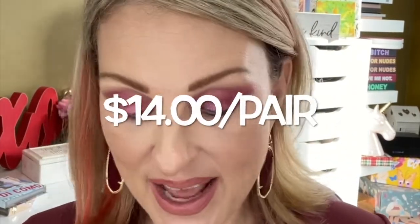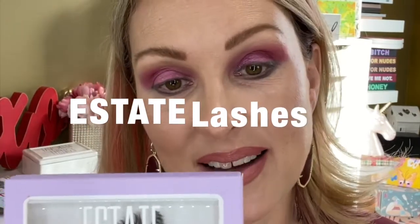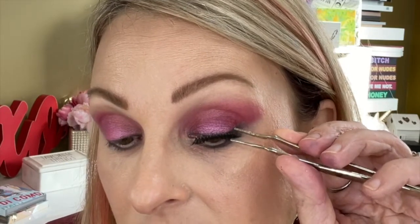So you go ahead and take them out of the box, and I have pre-cut them to fit my eye. What you do is you just turn them around like this so that you know which eye goes on which. Put them on so that you can tell how far to cut them. I like to trim them so that they are going to be right where the white part of my eye sort of ends. And so that's what I have done.